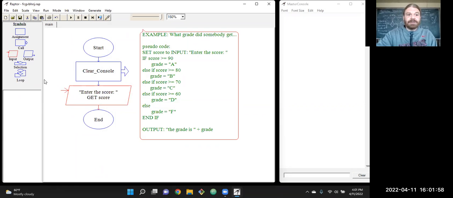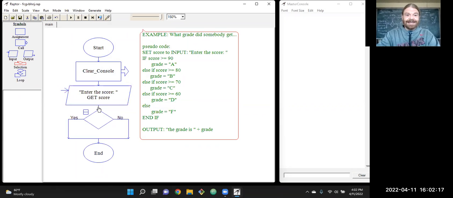Then we want to do our selection structures. So like we were talking about right before the break, the UML symbol, our standard international symbol for it, is a diamond shape. So that's this one right here, which is also labeled in Raptor, which helps to make that a little easier. Bring that out, and then we'll check this stuff.